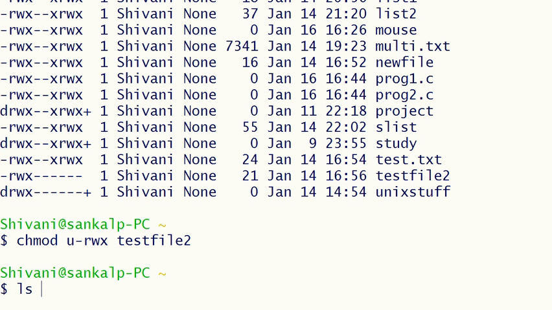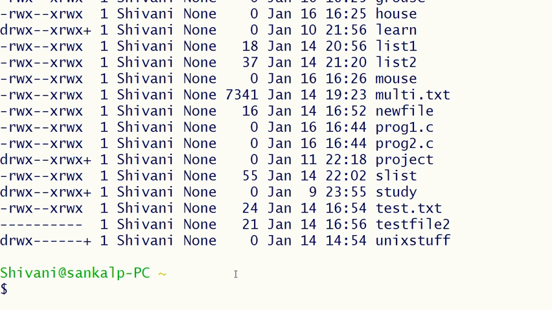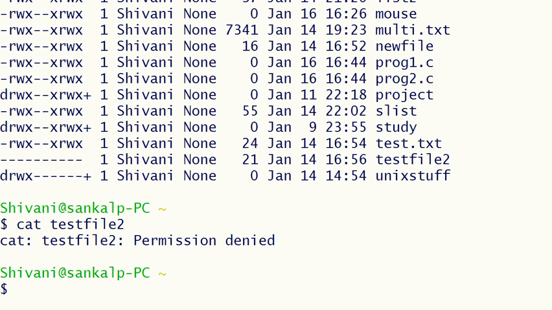Let us see the result. Try to read test file 2. We get a permission denied error, as we now don't have read permission on test file 2.